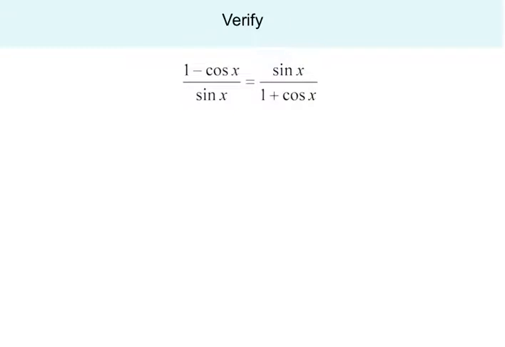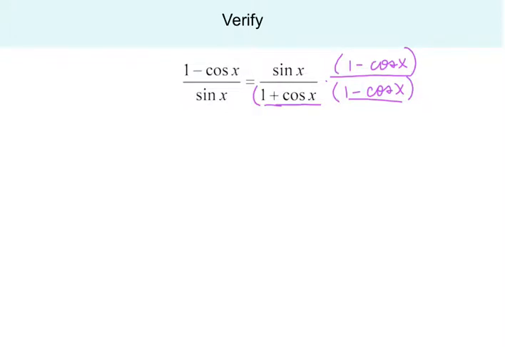Now, here's another proof that I'd like to do. There's a technique that I have not shown you how to use yet. It's called multiplying by the conjugate. In this case, I really can't change my sines to cosines or my cosines to sines because I really only know identities that will do that if I have cosine squared or sine squared. So what we'll do is we'll multiply by 1 minus cosine of x over 1 minus cosine of x. And this again is called multiplying by the conjugate.